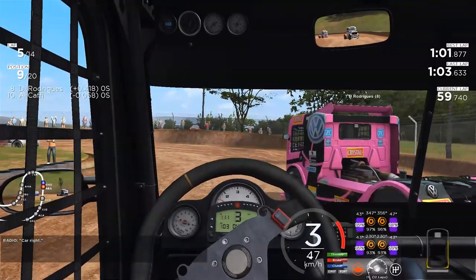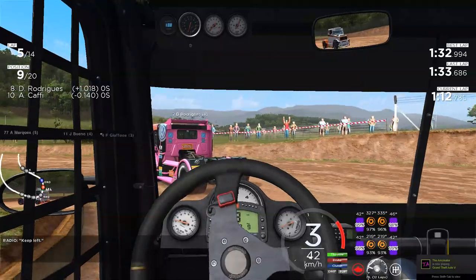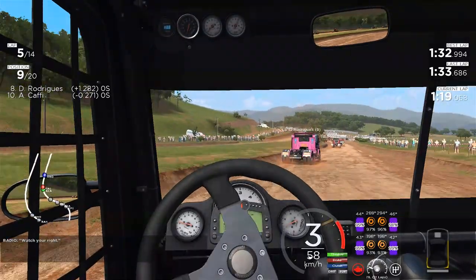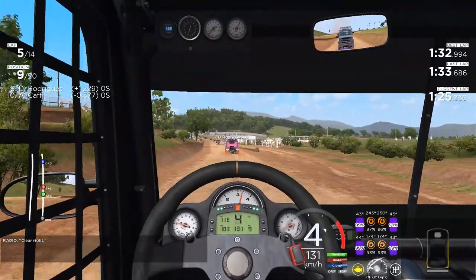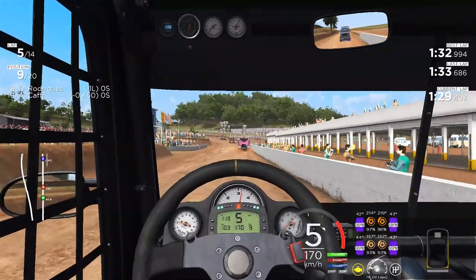We are going to dive to the inside, but once more we're going to run out of space. I think he's going to still be alongside me coming into this. Oh, we are all clear, but I was expecting him to still be there. Oh, we got a little bit of a nudge. Somehow got away with that one. I am quite surprised in all of that that we've come out in one piece and still pointing the right direction. We got a little bit of a bump.